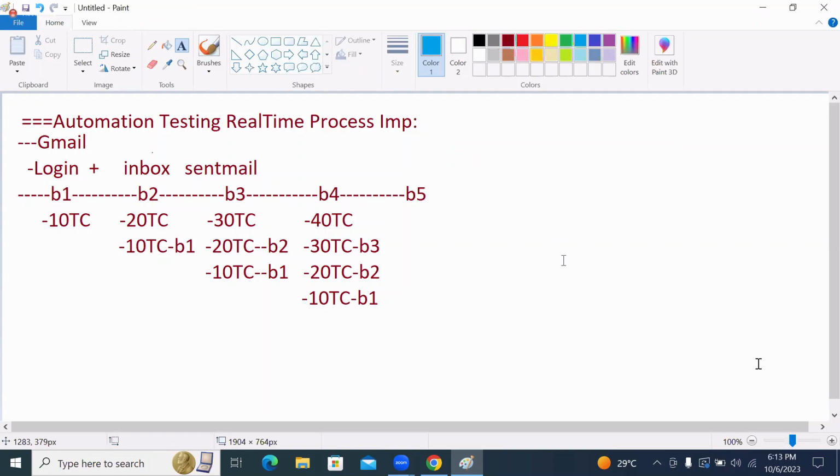Now, this is how you are doing the testing. Manual only. I'm not talking automation. So according to manual testing, this is the approach you are following. Just look into this particular one. By seeing this, what can we understand?